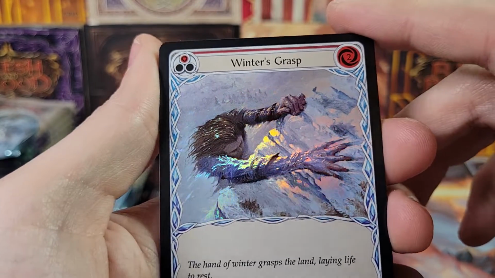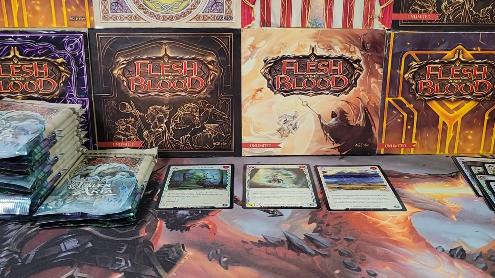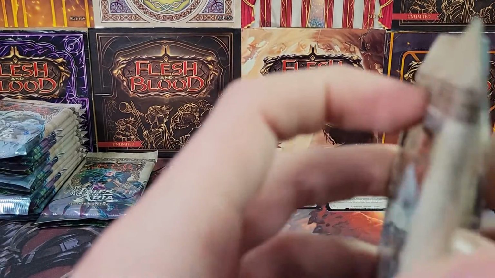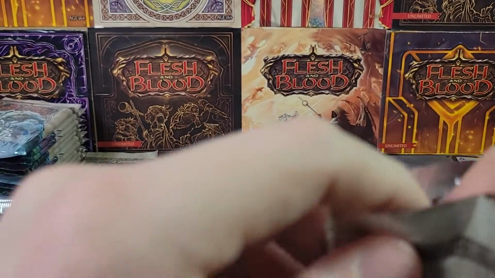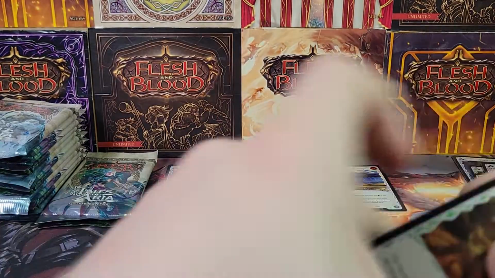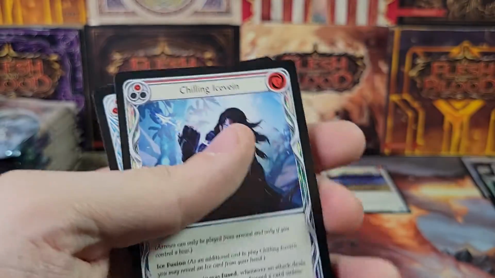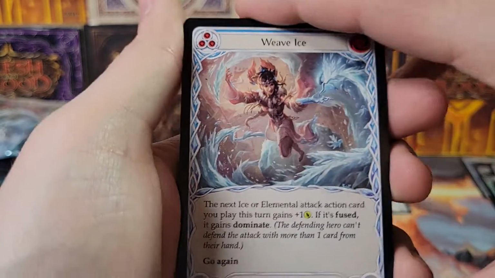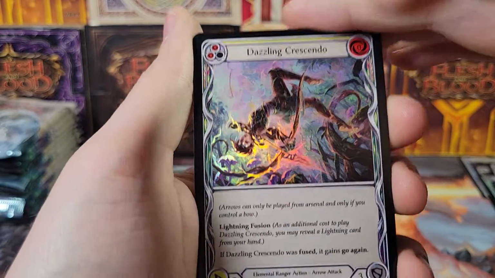A Winter's Grasp. All right, so the thing is, even the Everfest boxes, Everfest cold foils are doing terrible right now. I'll just be real with it. I pulled a legendary cold foil from Everfest, and it's worth like $68. Comparable cards from previous sets are several hundred. So it's going to be interesting to see what prices of Everfest at least do in the future.